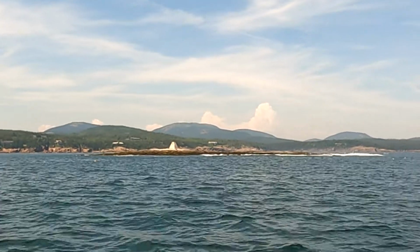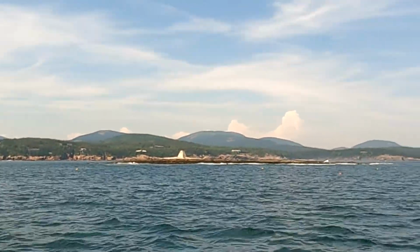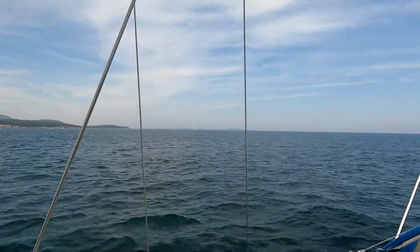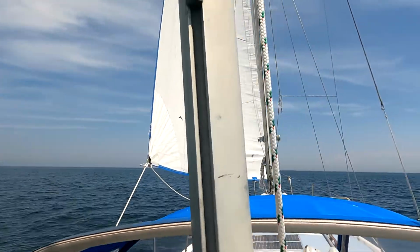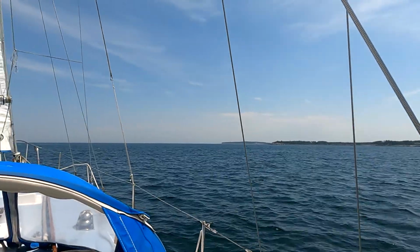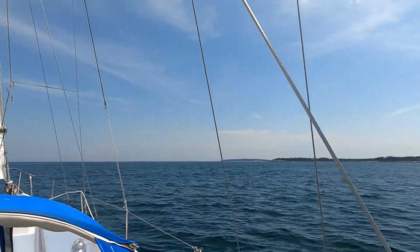Mount Desert Island in the background, and it looks like there might be a thunderstorm tonight, judging from the thunderheads that are building over there to the north. And you can see the Schoodic Peninsula a little bit better now as we have gotten closer, and the haze doesn't seem as bad out here. To the north we've got Little Cranberry Island, and the more distant land is Baker Island. So we're going to go out here a little bit further and then sail back into the Great Harbor.